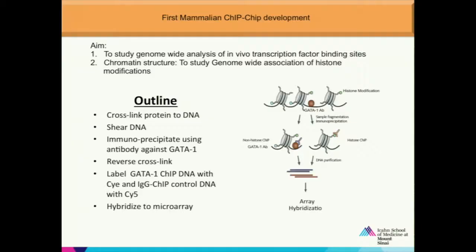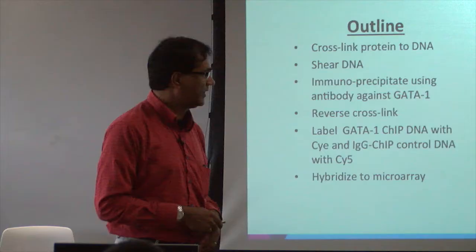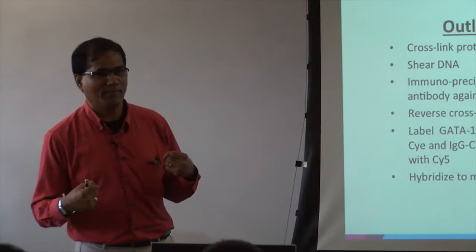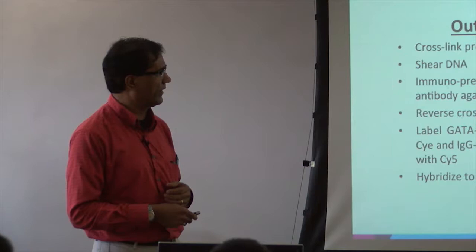And then what else can we do with the microarray? Right? We did expression analysis, we did methylation, we did copy number variations. What else can we do? A popular one. We also did genome-wide methylation studies. Can we also study the genome-wide analysis of the modification of the histones? This is what we thought of doing. It was not available, so we thought of doing this. How do we do this? So we thought that, for example, in a typical ChIP, how many of you have done chromatin immunoprecipitation?